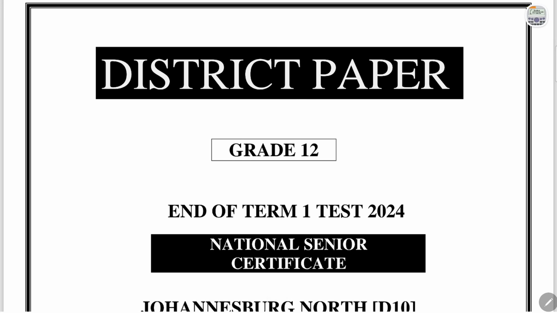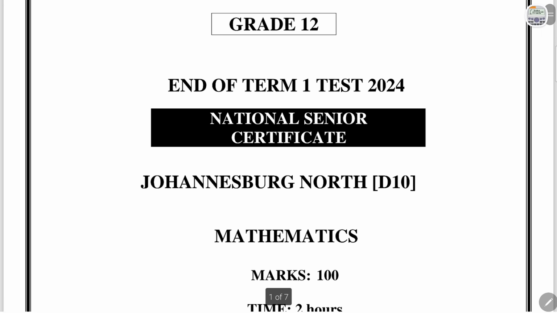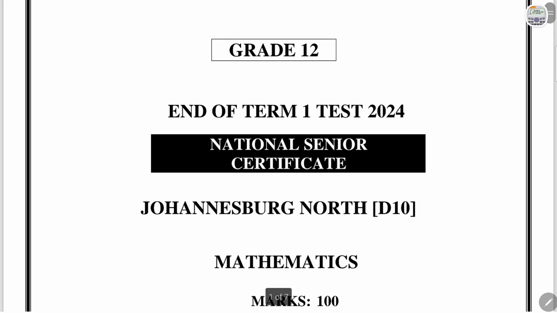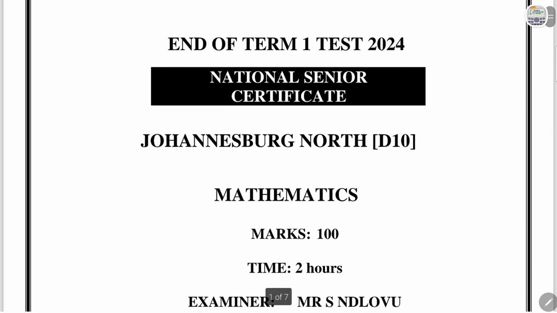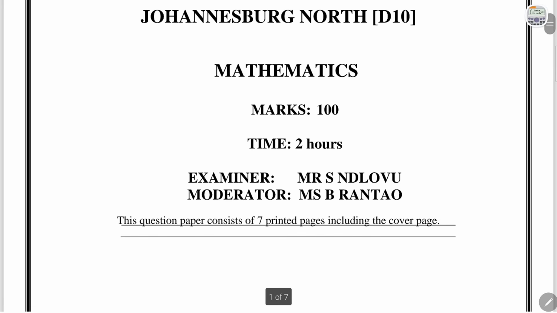In this video, we will be working on the mathematics end of term test for 2024. This was around March, it should be around March. And this is specifically from the Gauteng province and it's Johannesburg North District specifically. I know there is a Johannesburg Central District. That's not this exam paper.